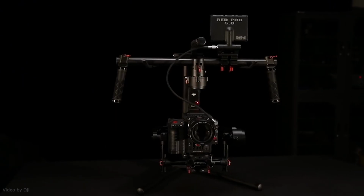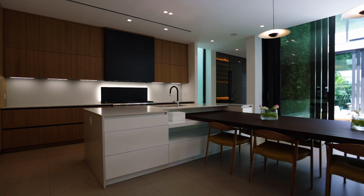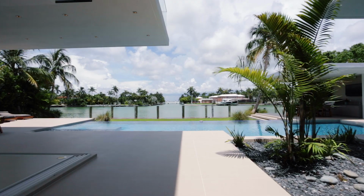So the other type of stabilizer is a motorized gimbal, which is essentially the opposite of that. The good thing about a motorized gimbal is that you're relying on a motor to essentially take out all the bumps and gives instead of your hand and using it handheld. So I really like that the motor does most of the work for you, so it's very consistent and reliable. All you gotta do is just set it up from the beginning of a shoot and you can shoot all day long and have consistent shots back to back.